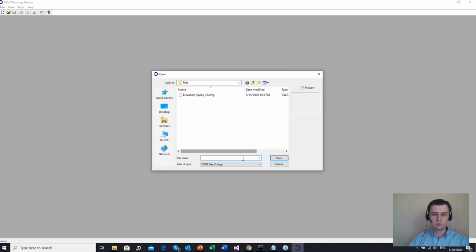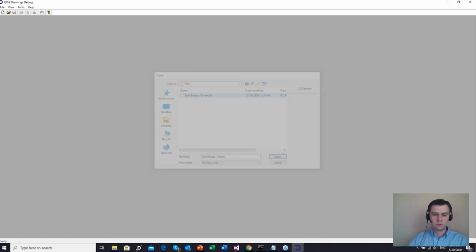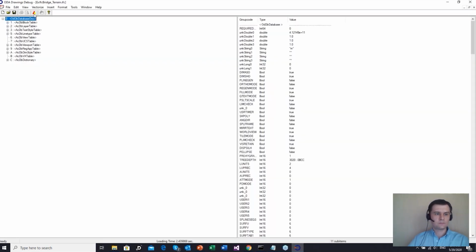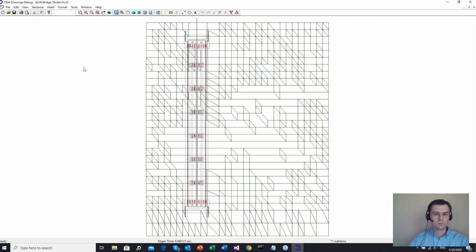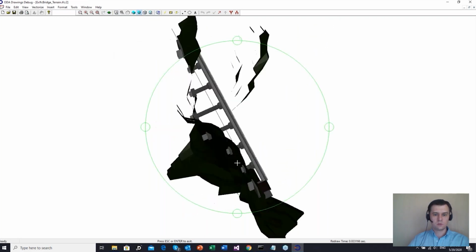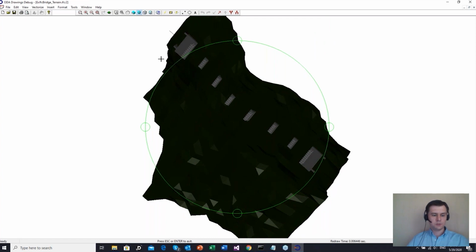We will open an IFC model. You can see it is a model of a bridge. Just one more thing that I would like to show you.